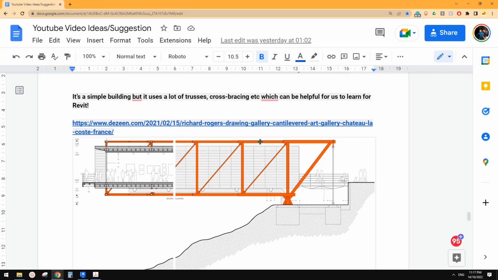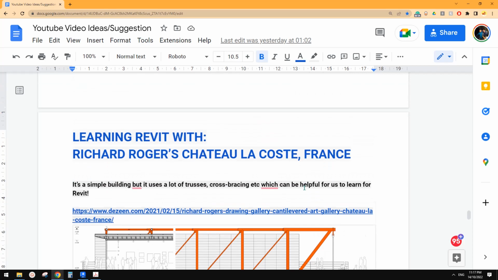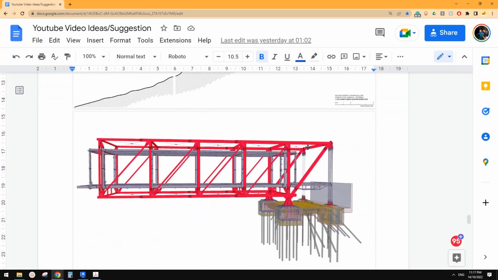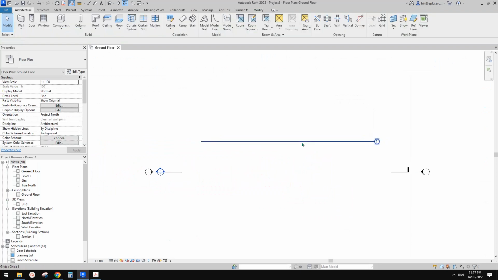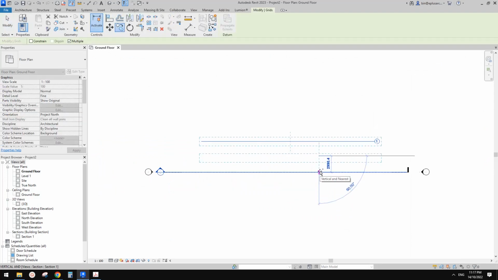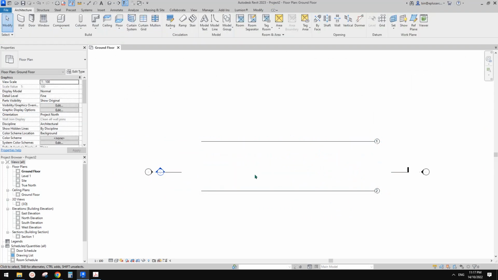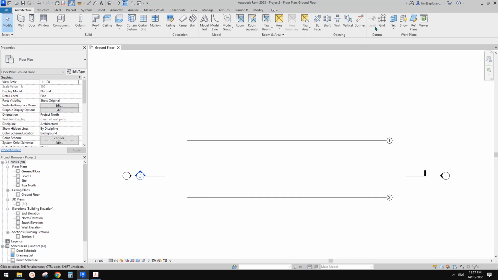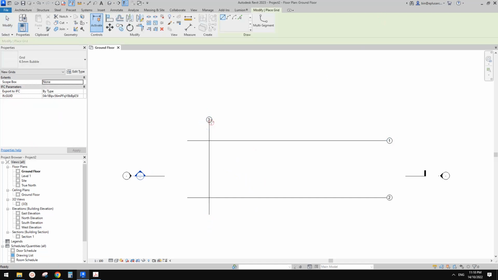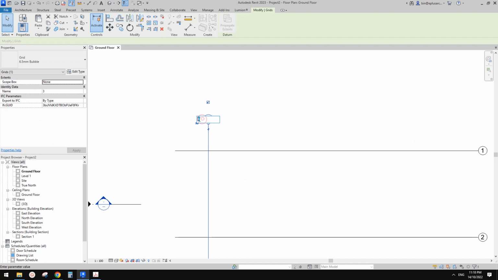Let's call it 7.5. Width, maybe let's make it 9, just roughly. So I'll copy this one down by 9 meter and just create another one. Maybe just rename it.